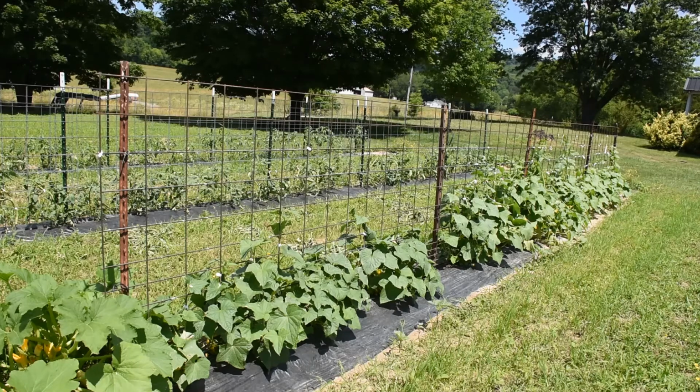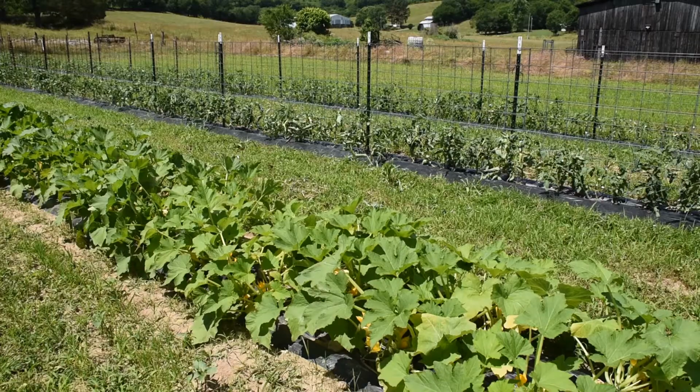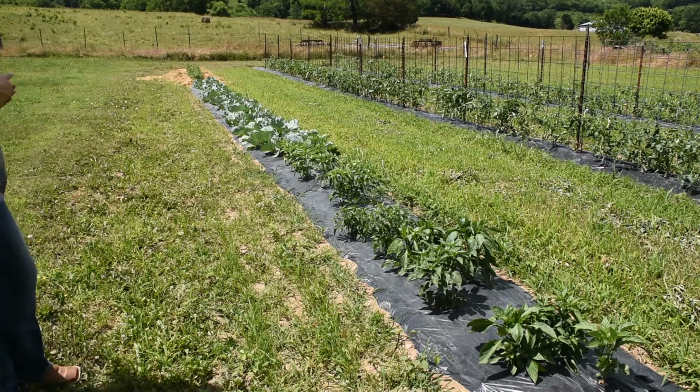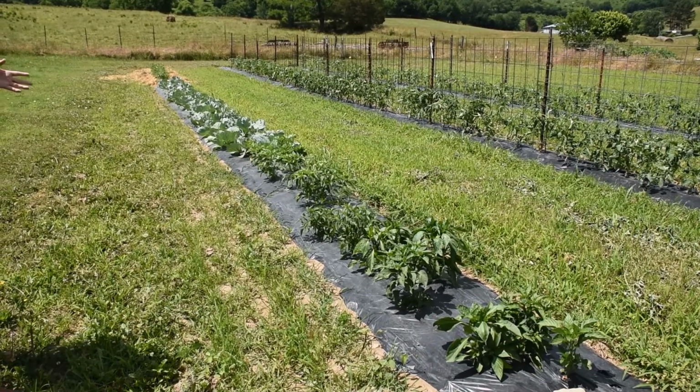In the first row of the garden we have cucumbers growing up on the cattle panels with their T-post, where we don't have to bend over and pick them up because it's a pain to do and it's a lot easier to find. We double row our squash, so there are 2 different sides of the irrigation, and it'll grow a lot. We can grow more product. And right here we have our different peppers, and then we have our cabbage. We do the same thing that we do with the squash. We put them on 2 different sides of the irrigation, and because the cabbage and the peppers are so small, we can put more than we normally do.